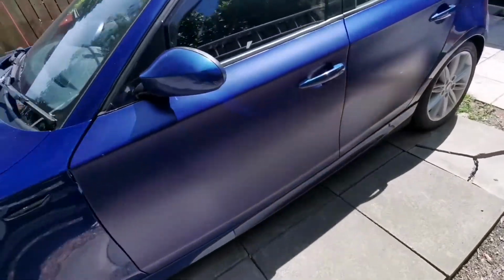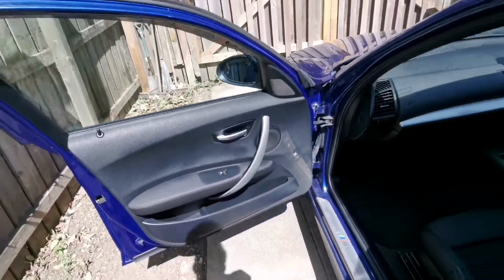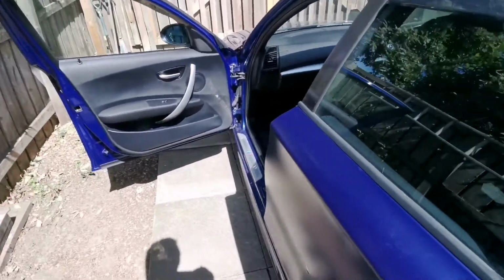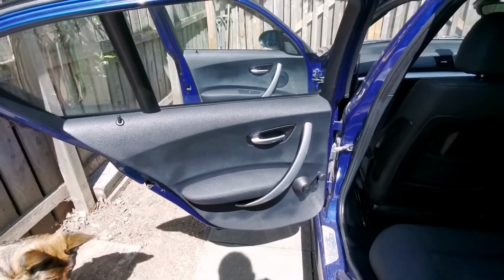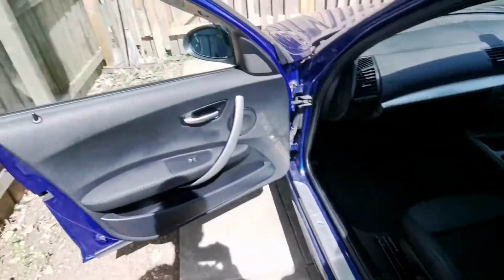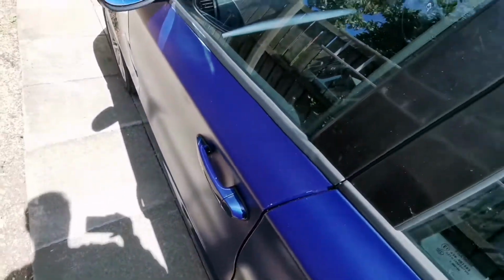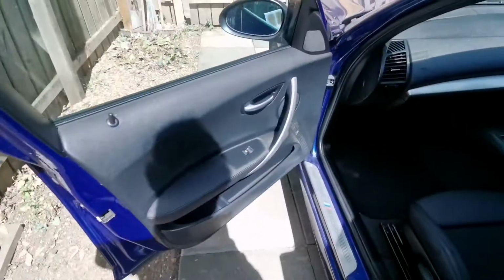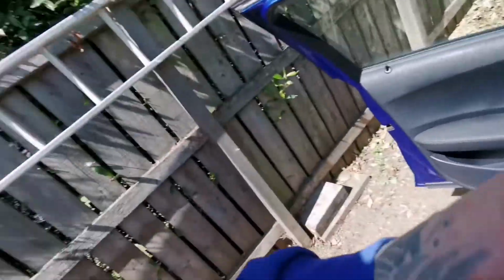So what we'll be doing today is I'm going to show you how to remove front and rear door cards on one of these things. The reason I'm removing them is because I want to take these handles off, because this door needs to be resprayed, and same goes for the other one. But today I'll show you how to remove these door cards. So I'm gonna set my camera up and let's get this all started.